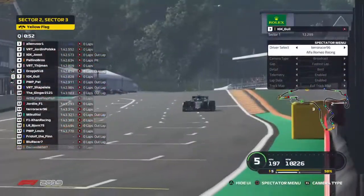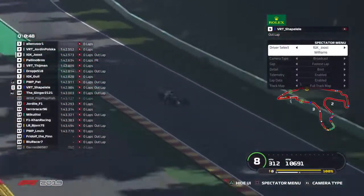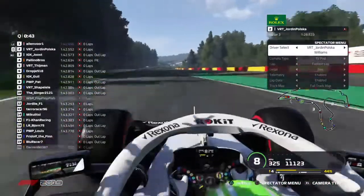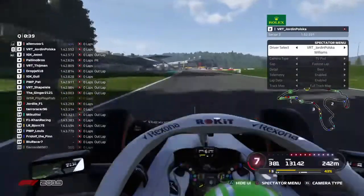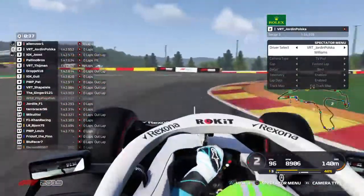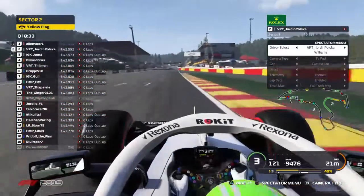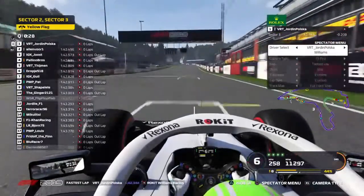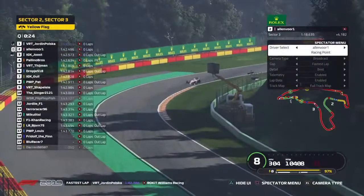And so who is the next one to cross the line? Is that Chapelele? Yes, it is. I think it is VRT Jordan to next come across the line. Will he be able to put that Williams car back on pole position, or will he fall victim to his fellow Dutchman rival Alan Voor, who is, I believe, on a lap in the 3rd sector at the moment? So he's going to cross the line. He's going to go quickest. Let's actually see where Alan Voor is. He's in the 3rd sector, but he's invalidated this lap.